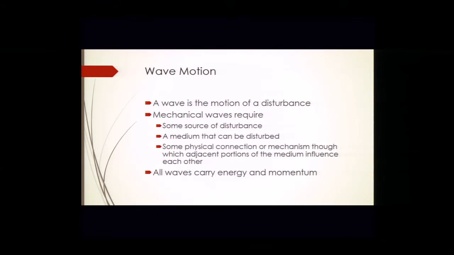So we have to have some sort of disturbance. If you think about that disturbance with an earthquake, usually what's happening is I'm breaking something or something has fallen, and because of that fall, it creates that disturbance, which is going to generate a mechanical wave. So mechanical waves have to have a source of disturbance, and a medium that can be disturbed. It can be air, it can be water, it can be a table, it can be steel, it can be a variety of things.